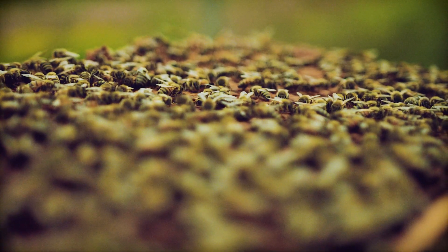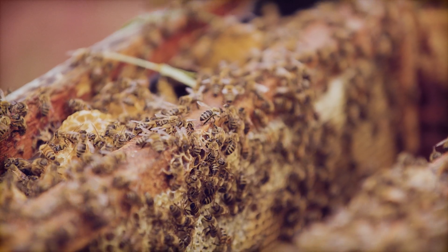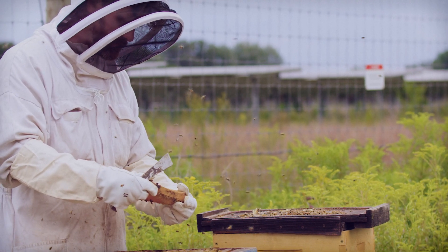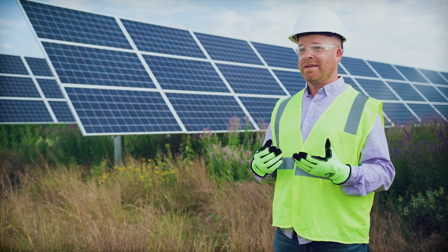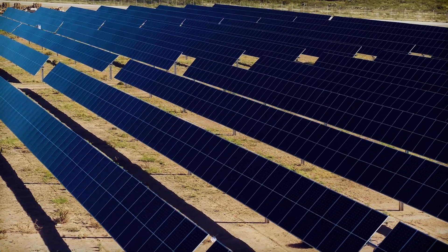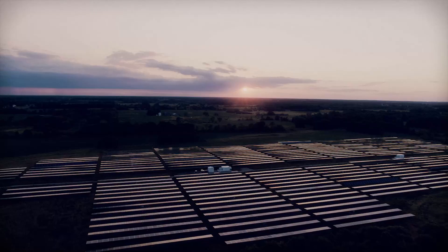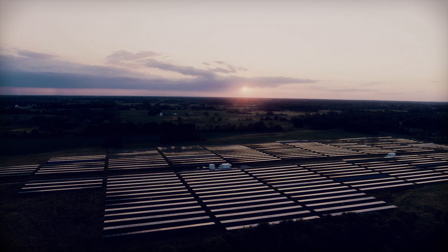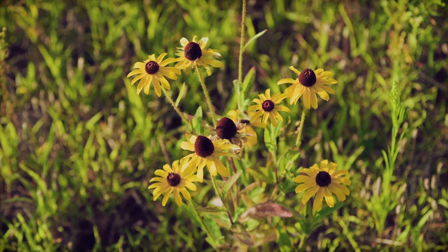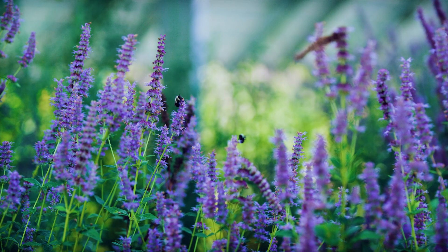There are all these different terms, but when we combine solar energy production with agriculture, it truly is a solar farm. Farmers tend to think, just because of pictures in the media, that the solar panels do something harmful to the land. And what we're seeing with this project is that solar can actually provide financing for high-quality habitat and deep root systems that are improving the quality of soil.